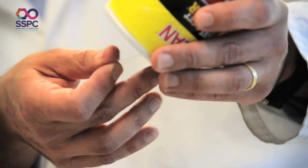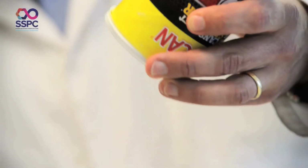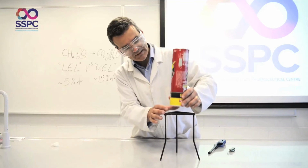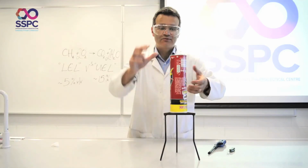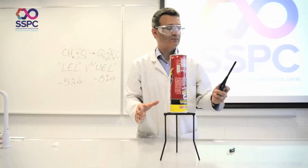Now I'll take the bottom piece of sellotape off with the tab that I've made. Okay, now the methane won't fall out the bottom because it's lighter than air. So as long as I hold it like this, nothing happens. The important thing is, be sure to put the plastic lid on the tripod. Don't light it the other way around, or the whole thing catches fire. Then I'll take the plastic off the top and light it promptly.